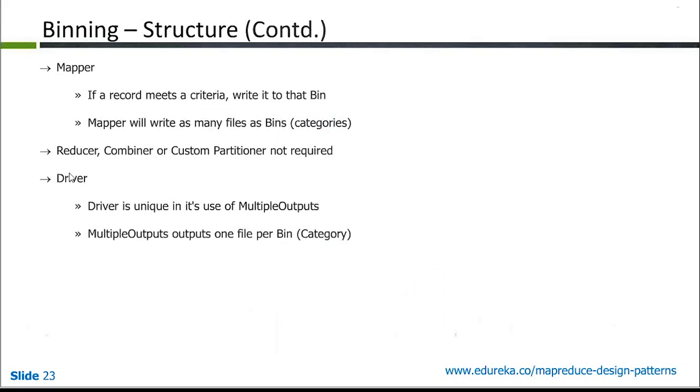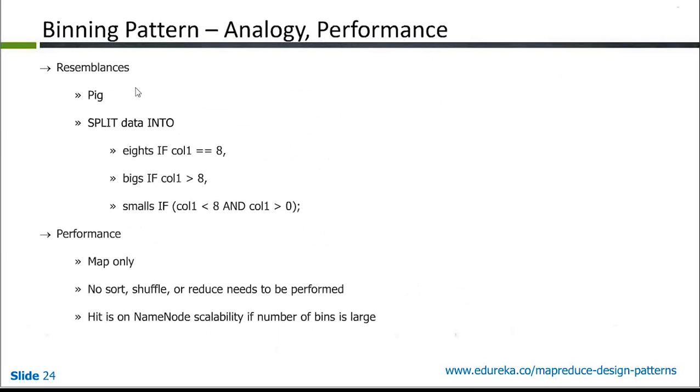So on this slide, of course, the reducer, the combiner, and the custom partitioner are not required. And one thing which you'll see in the code is, earlier you saw multiple inputs. Here we are going to be using multiple outputs for the bins. And we'll see that in the code.